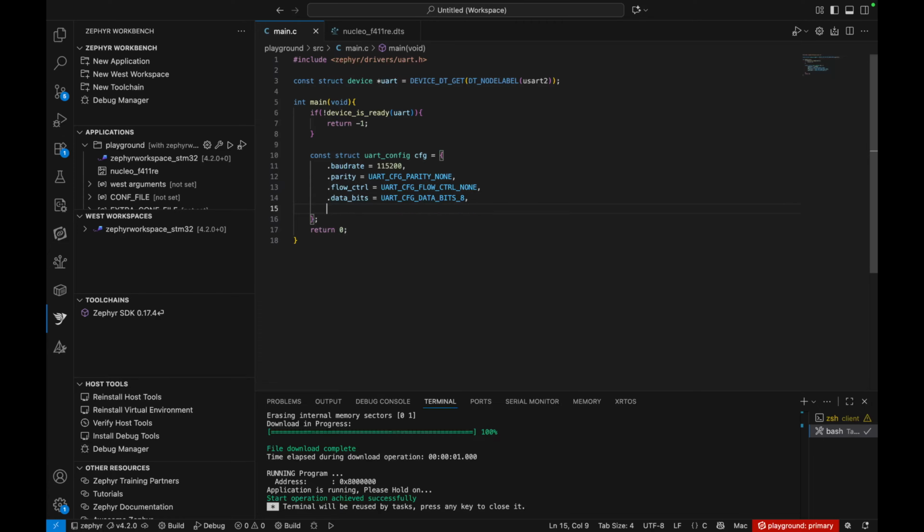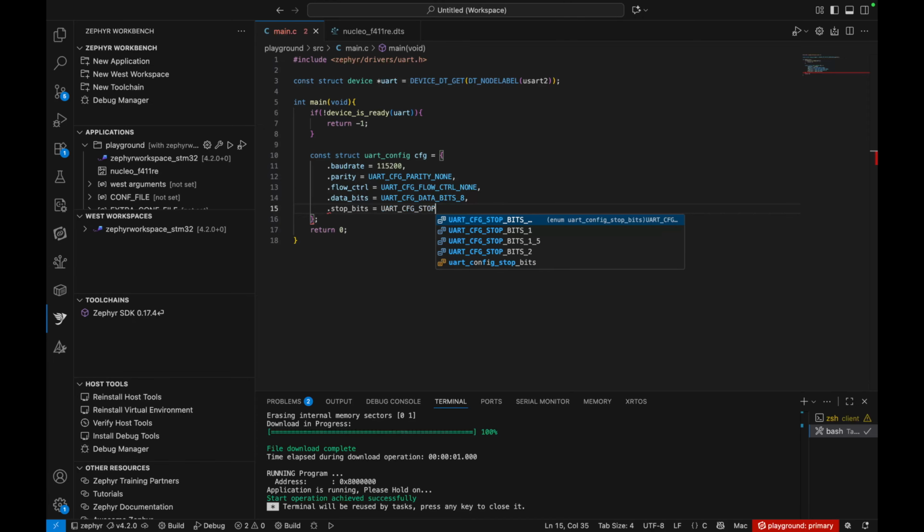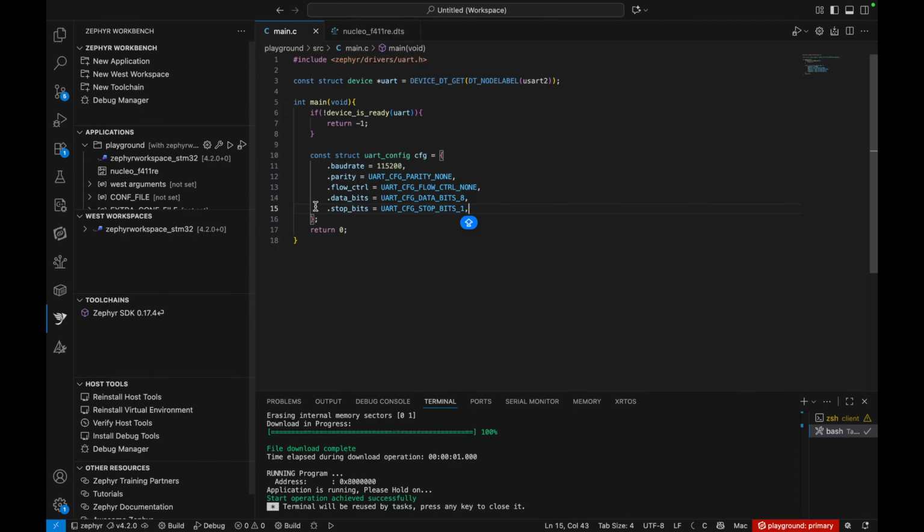And then we also want to say stop bit. Stop bit also, you see the available options. So CFG stop bit. So there is a 0.5 stop bit, 1 stop bit, 1.5, and then 2 stop bit. I'm going to use 1. So the stop bit is basically, by the way, let me focus on explaining the numbers behind the 0.5, 1, 1.5, and 2. It's basically telling you how many of the clock cycles the peripheral will use to indicate the stop bit. Let's do 1, and these things will become very clear when I take you to the oscilloscope and then you begin to see things for yourself.